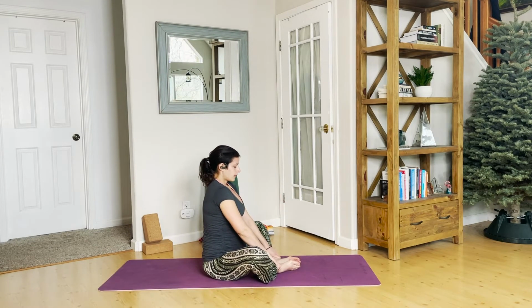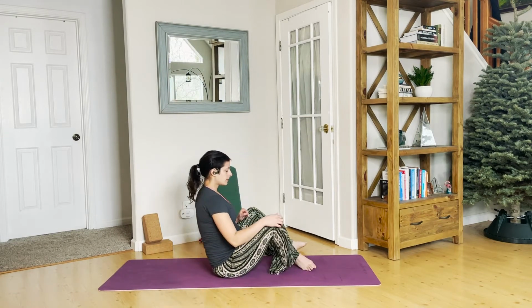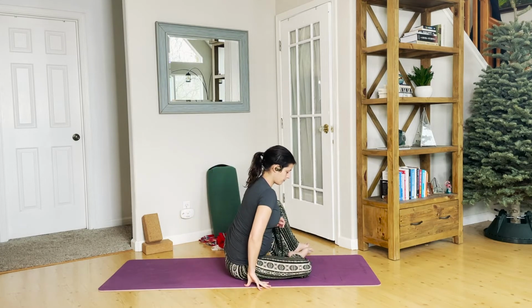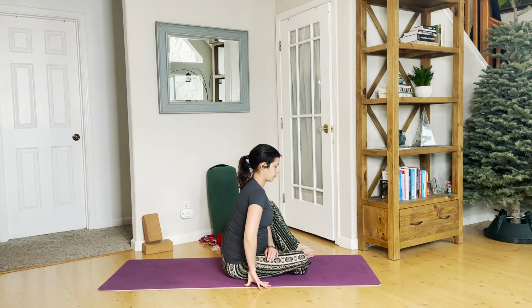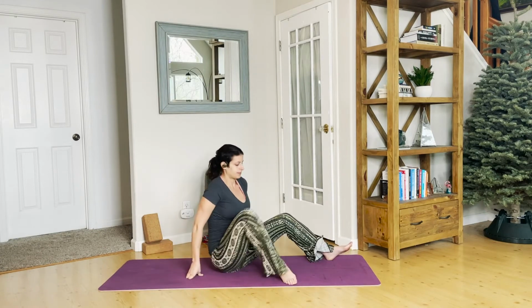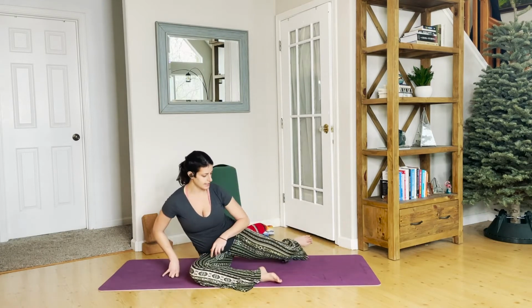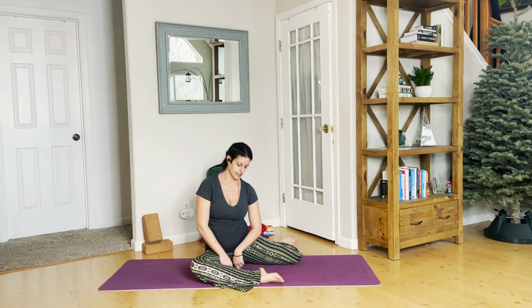And we're going to come into a half pigeon pose. With your right leg in front, bring it until it's parallel with the front of the mat, your shin, that is. So kind of bending the right knee and walking the foot away from the body until the shin and the front of your mat are parallel to one another. And then just take your left leg straight back, bending at the knee, creating this kind of 90-90 degree shape with both legs. Good.